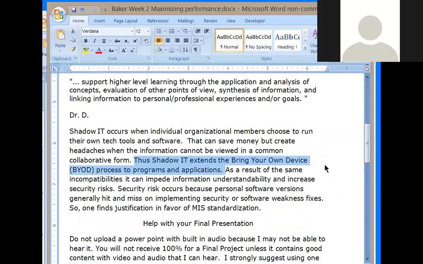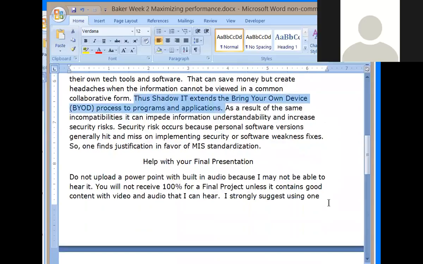Because when you do, what happens to quality? Quality, unmeasurable. What happens to security? Almost impossible to obtain. And just what do you think happens if a person uses their personal devices for business purposes and they carry their personal device out? All of that business information goes out. Bad idea. Okay, so please think really strongly before you start running to your own device for programs and applications.